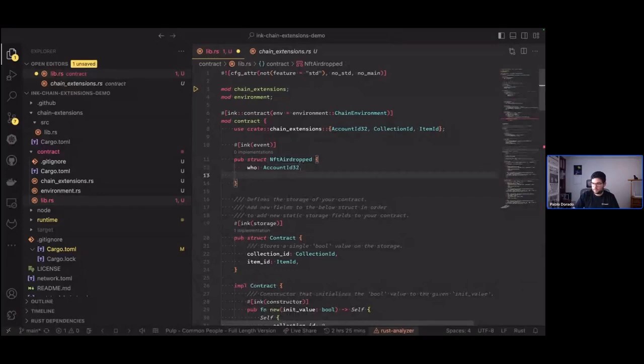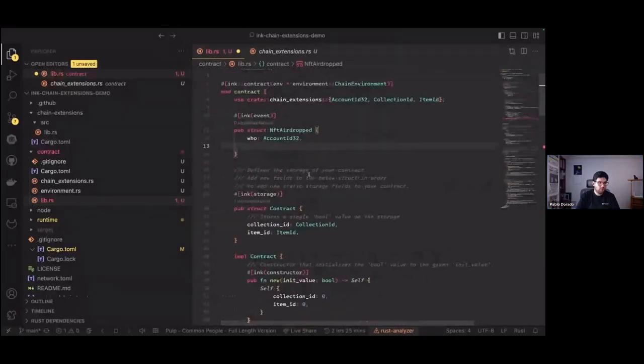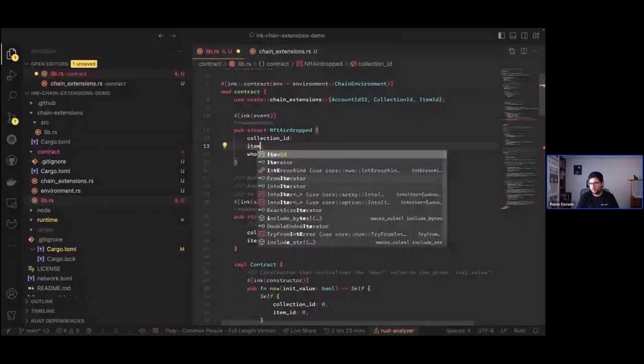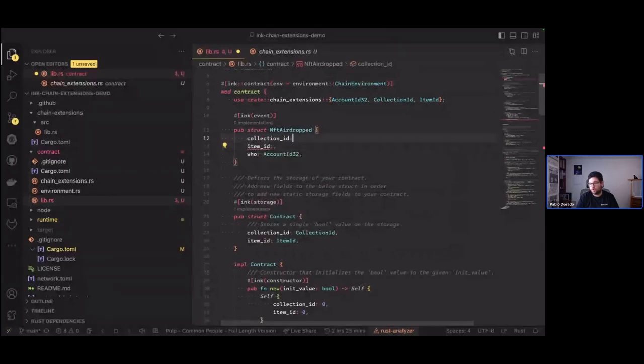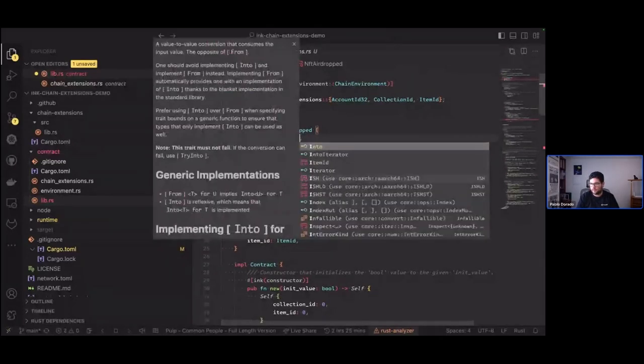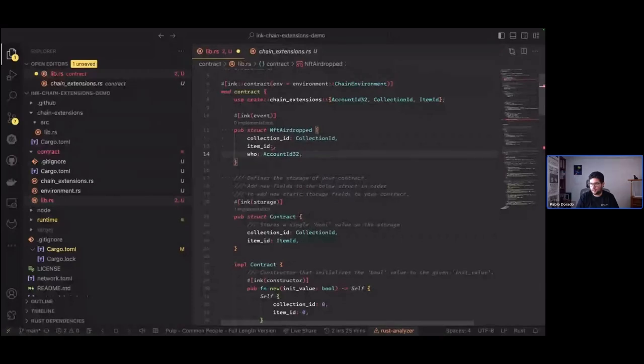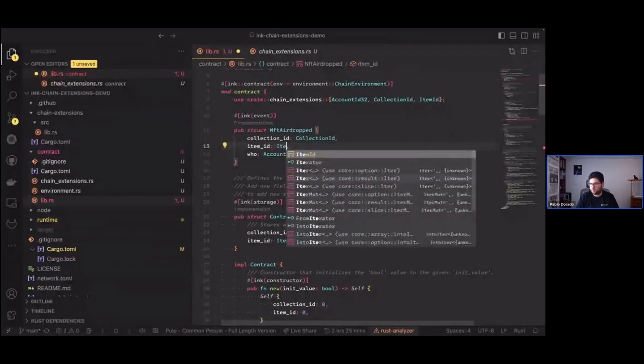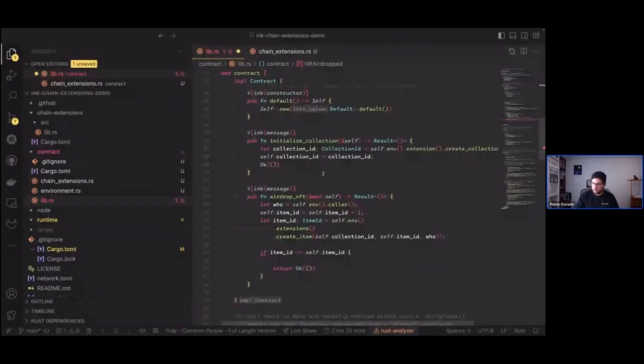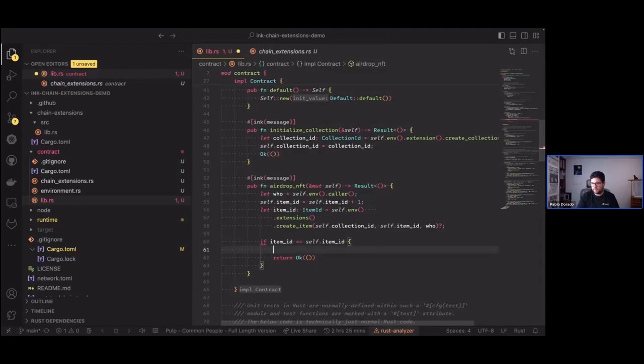And the ID will give the user both collection ID and item ID, so the user will know where to find it. So it's a collection ID. This is an item ID, and that's it. Now we can emit the event.